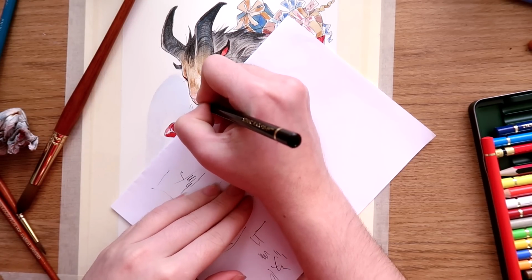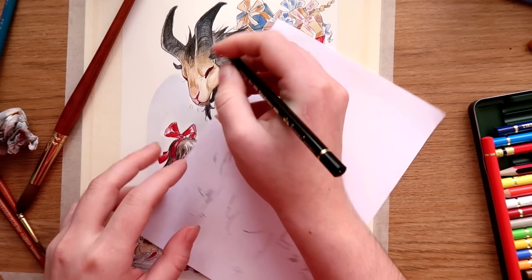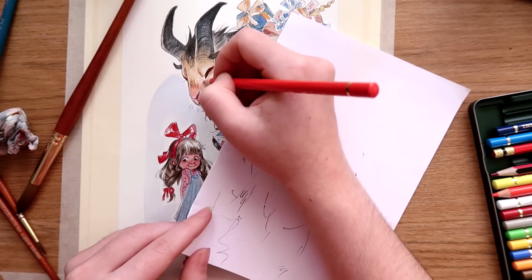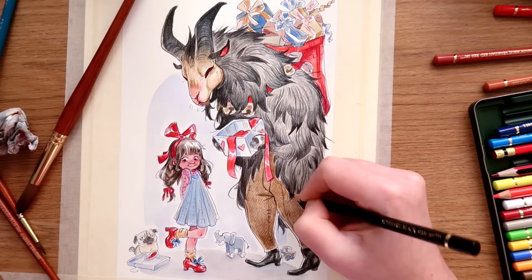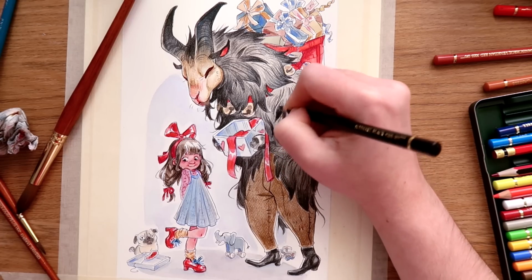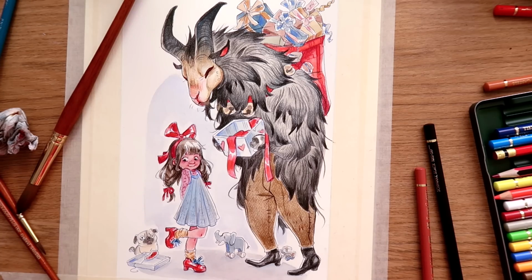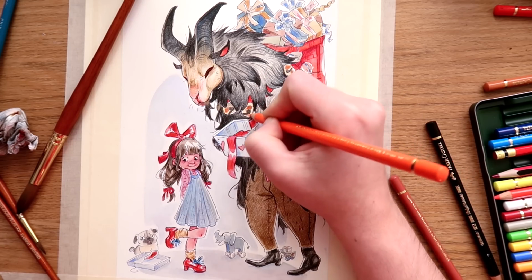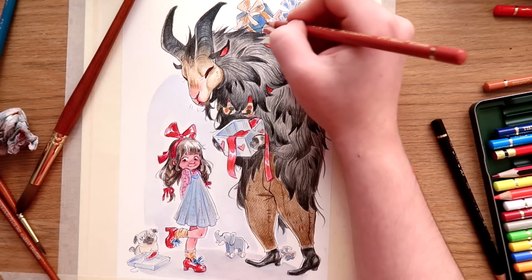I'm not gonna put any texture on the background, I think. Darken up some of these strands, and then I think I'm done. Good thing as well, because there's people doing gardening again every week. So I'm just gonna do this quickly and then say bye, because they're probably gonna ruin that. Yep. Well, I think that's it, guys. I might just put a little bit of orange on the bells. But that is pretty much it. There's nothing else to do. We're done! Ta-da! I could have put more texture on things like this, maybe.